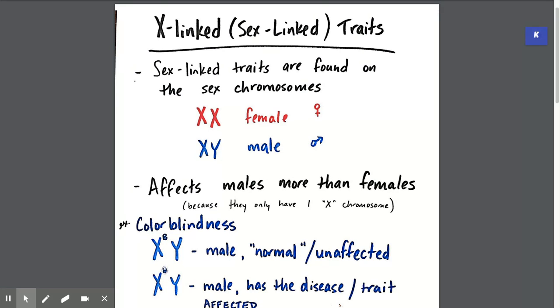So if this chromosome happens to be a chromosome that carries a particular trait, in this case, maybe a trait for, say, color blindness, we're going to talk about that in just a minute. That male doesn't have any other X chromosomes. It only has that copy, that gene for color blindness. So that male is going to be colorblind. Now, in the case of females, they have a little bit of a unique circumstance where we're going to talk about that below.